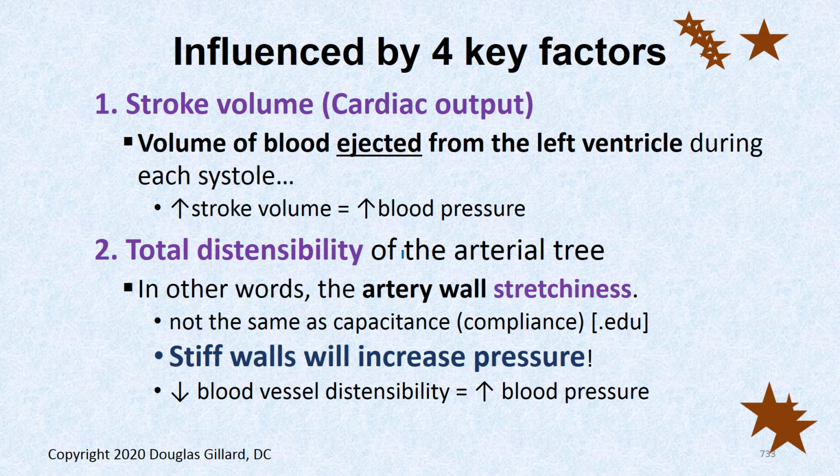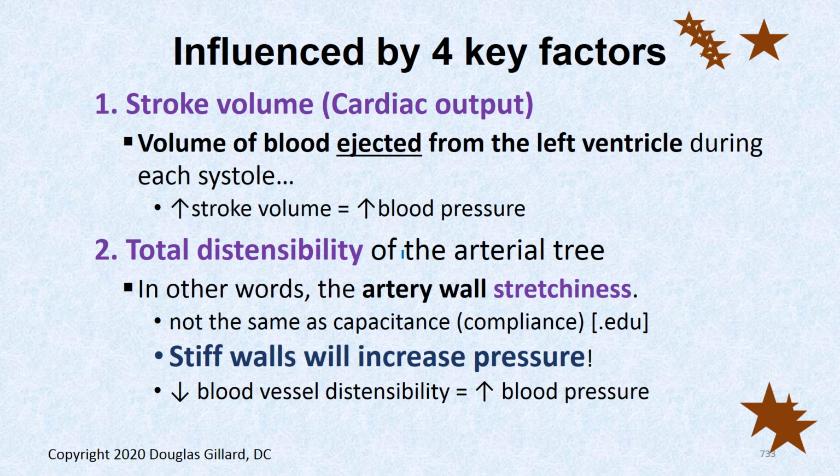Hypertension, or blood pressure in general, is controlled by 4 key factors. More physiology here. Stroke volume or cardiac output: the greater the cardiac output, or the greater the glob of blood coming out of the heart, the higher the pressure you have. Then the distensibility of the artery tree that receives that pressure blast. Normally you stretch out when that pressure blast hits your ascending aorta, and that dissipates. It takes away some of the force and pressure because it absorbs it, it cushions the blow, so to speak.